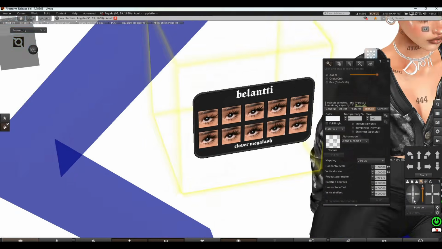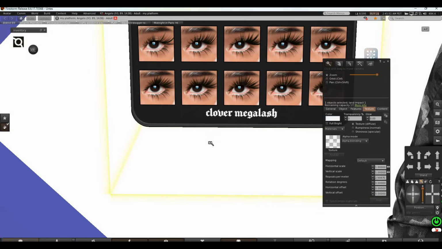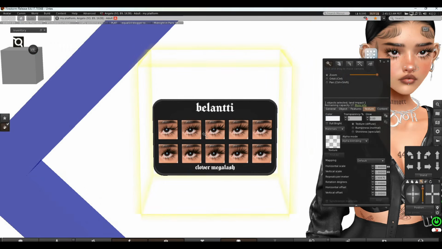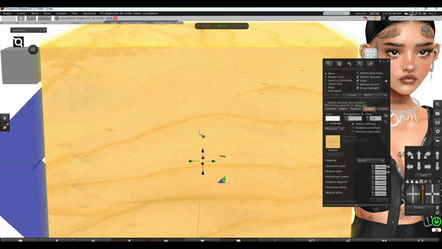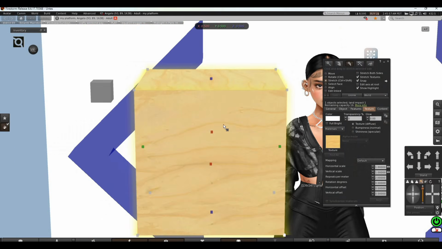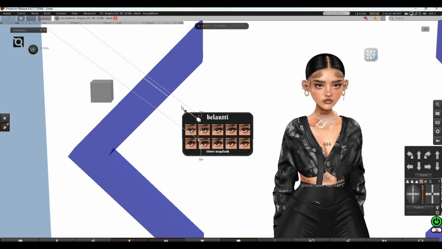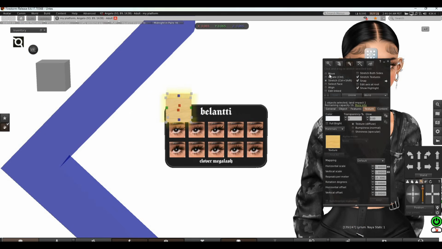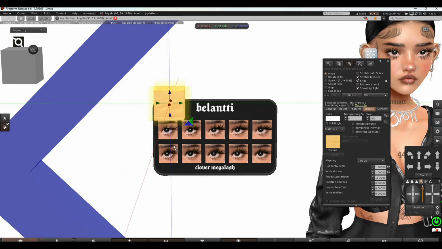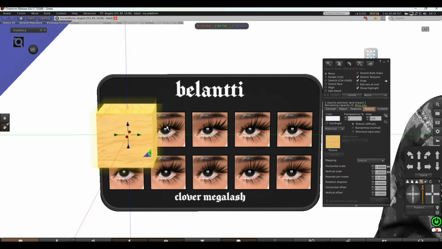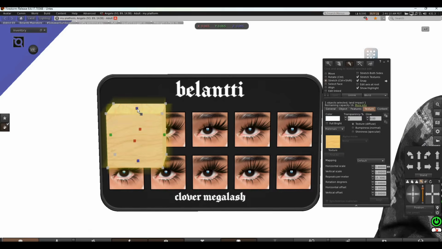And once you have it, you need another cube. As these little buttons, you click, stretch. You have to stretch them to make them smaller to fit exactly on each button, like a button on each picture. So stretch.